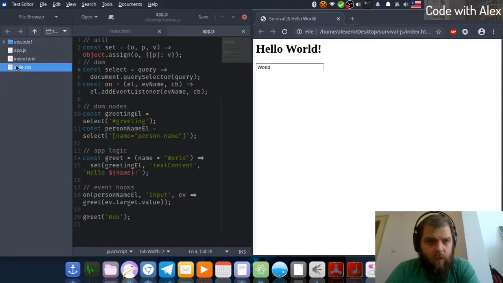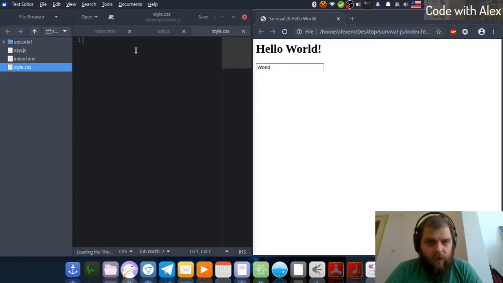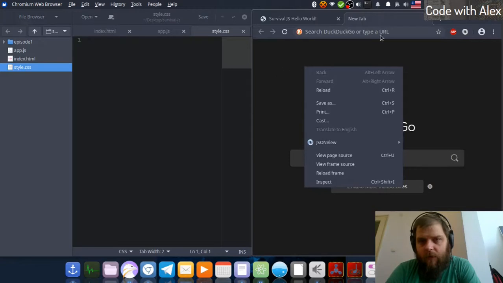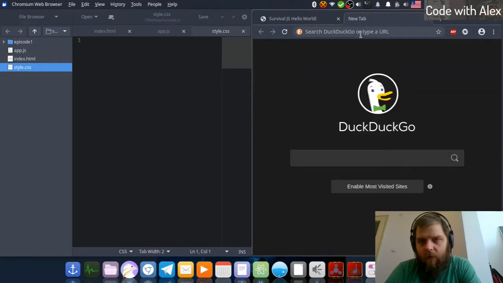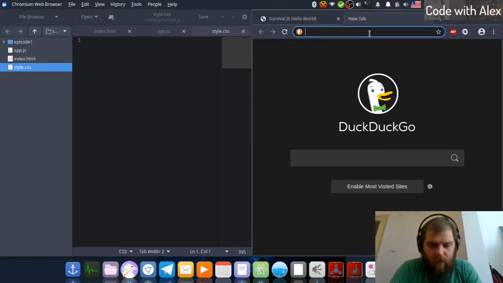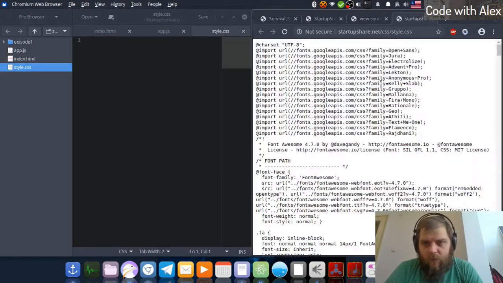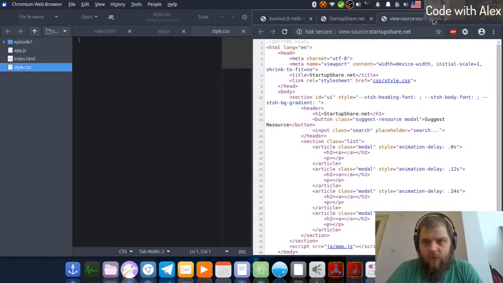Let's see if I can paste something. Nope. Yeah, I copied the thing. Just going to add a font. Use the basic thing, Open Sans.